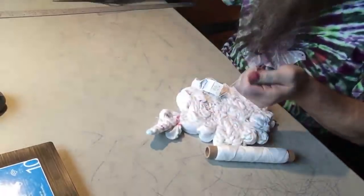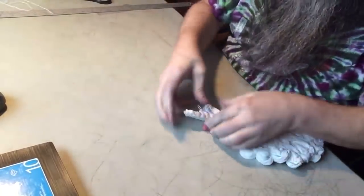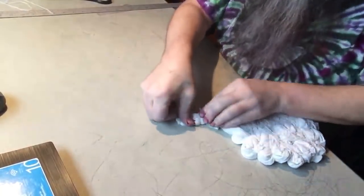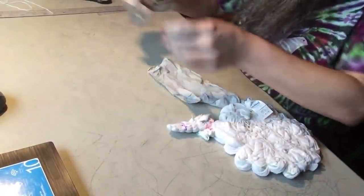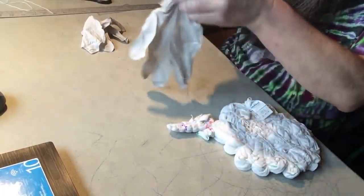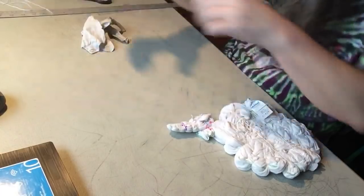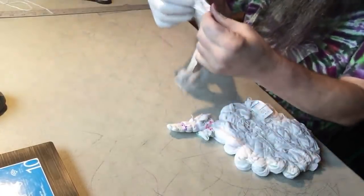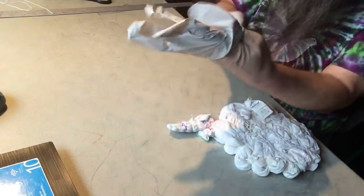I think we're about ready to put some dye on this bow tie. So let me put some gloves on. And for this, I do little tiny folding. I can't do that with gloves. So what I'm going to do is wash my hands really good to get the soda ash off later. But we'll put gloves on for the dye.